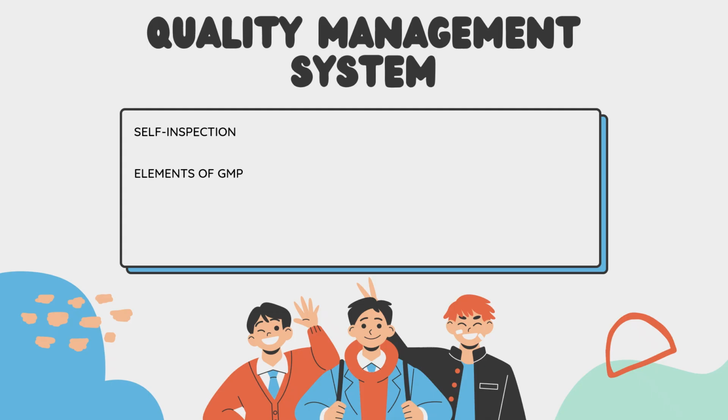Now, let's talk about the elements of GMP, or Good Manufacturing Practice. Here are just some of the major elements you should remember. Quality system. There must be a quality manual, clear SOPs, and good documentation practices. Personnel. Staff must be qualified, trained, and properly assigned. Premises. This includes clean rooms, storage areas, and QC labs. All must be validated and well organized.